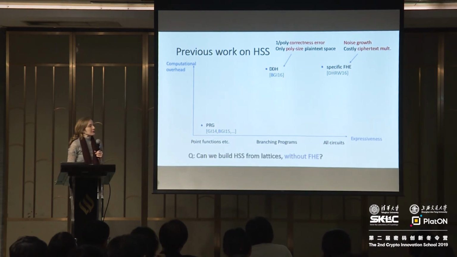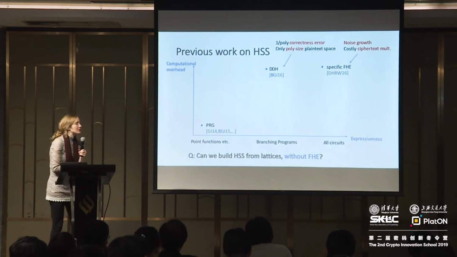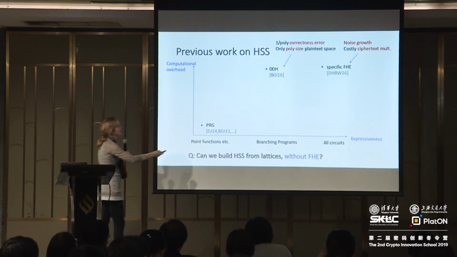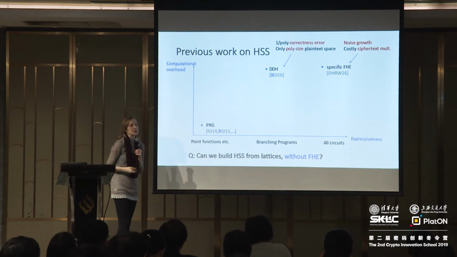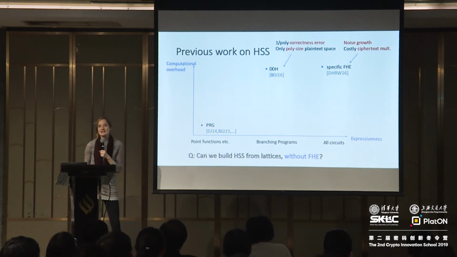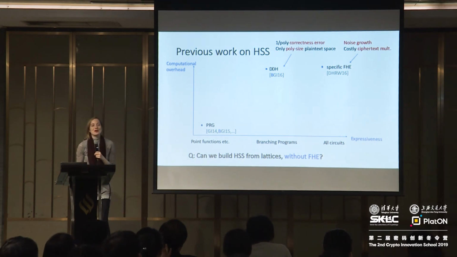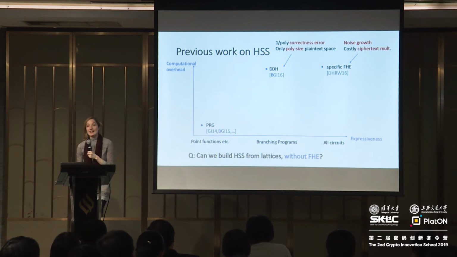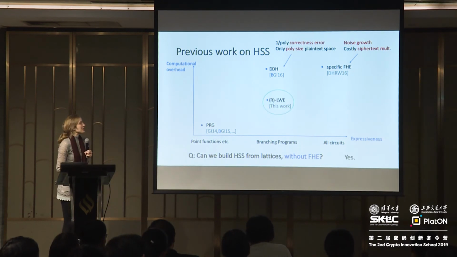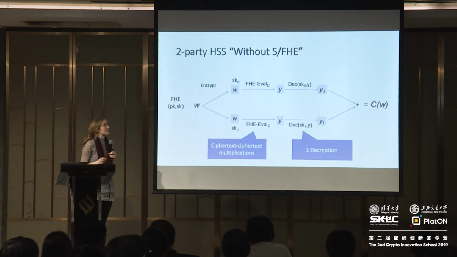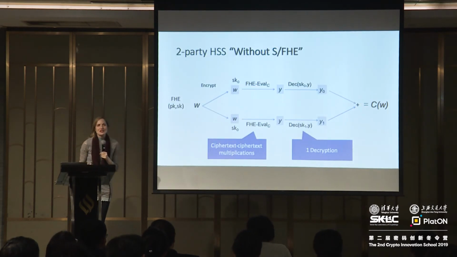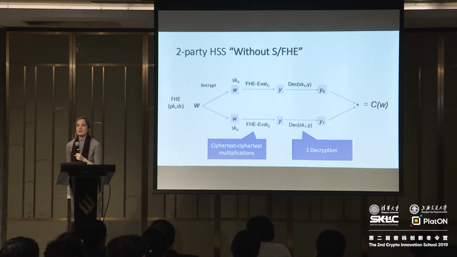Okay, so I'm sort of easing now into a recent work where we were asking the question to ourselves, okay, so we know that if you have FHE of a particular form, this gives you HSS, but really one of the goals was to try to see if you could bypass FHE. So is it possible to build HSS from lattices without FHE? Okay, and so I'm going to go with yes, but maybe before I answer that question, I should say a little bit about what we even mean by without FHE.